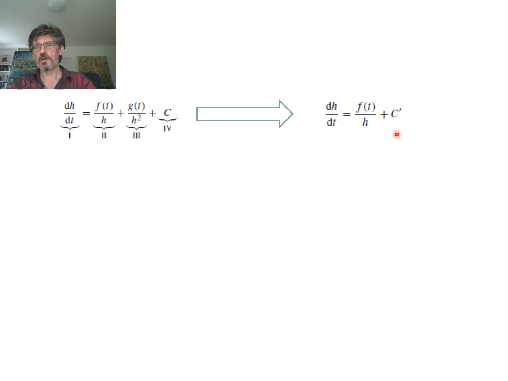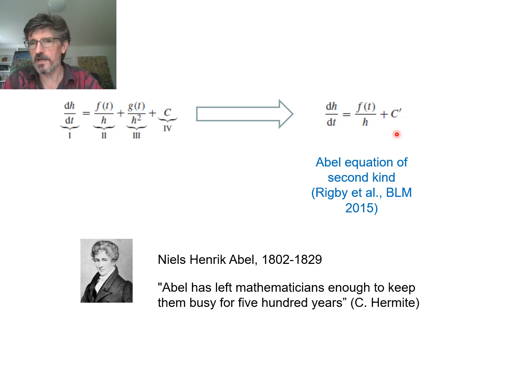Now this looks like a pretty simple ordinary differential equation, and that's what we thought originally before studying it, and JR was pretty happy to have found this approximation until he realized that this is an Abel equation of the second kind. Abel was a pretty good mathematician, and he told us that he was not able to solve it. And actually, it turns out that it's only solvable in very special cases and not in this general case.